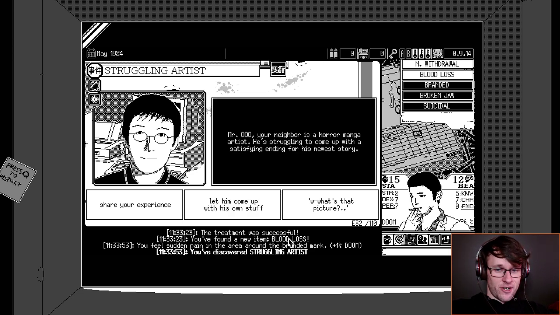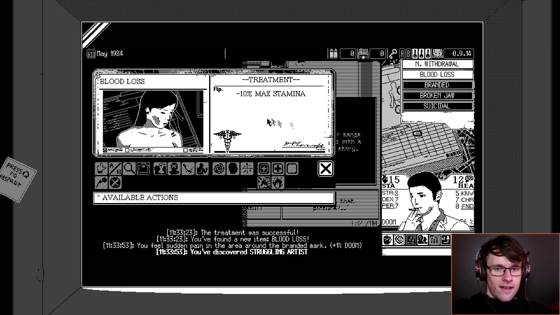Mr. 000, Mr. 000, your name. I think there's a value that got messed up in the most recent patch because I don't think that's supposed to be his name. We're suffering from blood loss. I guess at some point we got injured enough to get blood loss, probably from combat. But it gives us 10% less max stamina.